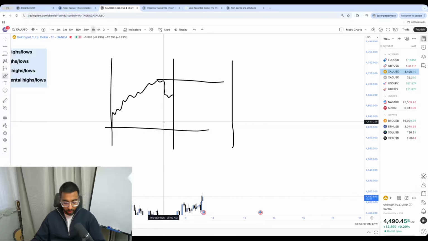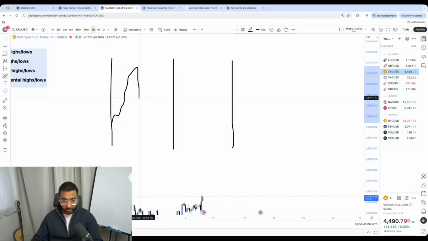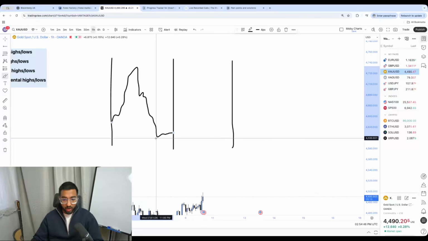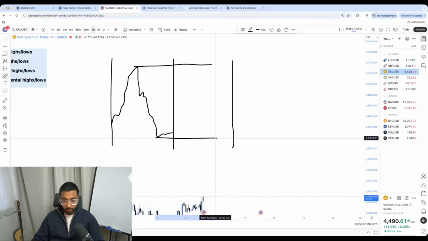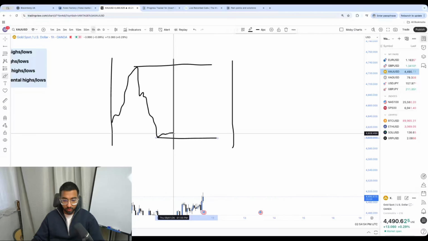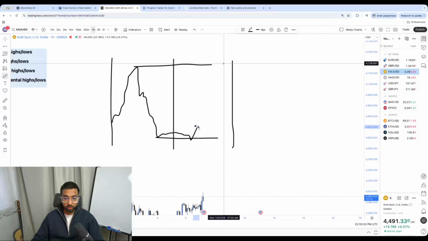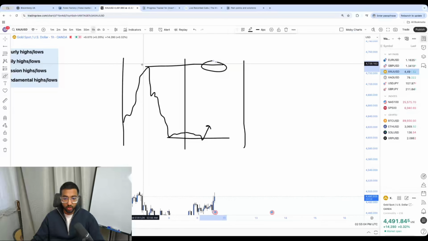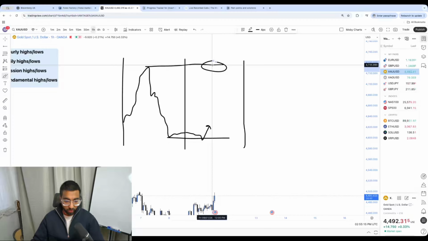Now, how do we work out highs and lows? Let's say the session was like this, went up like this, and then went low like this. How would we know what's the high? Well, the high would be the highest point right here, and the low would be this lowest point right here. Now, let's say price manipulates these lows right here, and we then see price pushing upwards. Guess where we're going to be going? We're going to be trying to go up, targeting the opposite end, which is the highs. Does that make sense? So if we manipulate the lows of the previous session, we're most likely going to go to the opposite side, which is the highs.